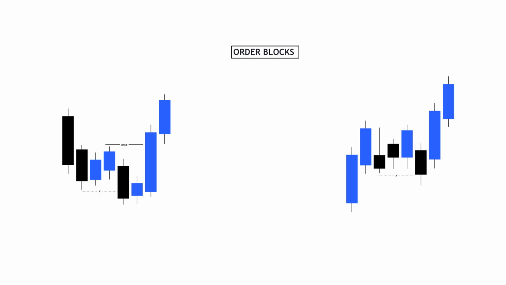Now if you ask a lot of people to mark their order blocks, you're going to see some people having interest in selecting this order block right here. This is a very good order block, but this is actually a refined order block. This is not actually the main order block in this case. The main order block is actually the series of candles that swept this low. Looking at the series of candles that swept this low, this is actually the first candle and this is the second candle right here.